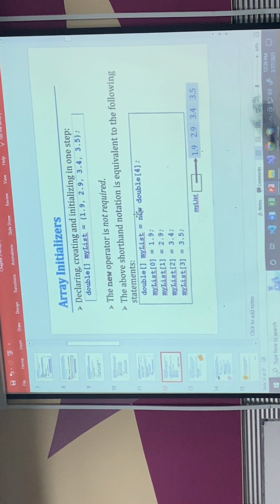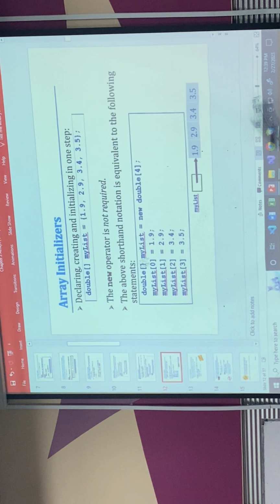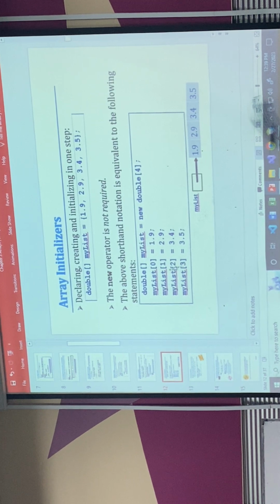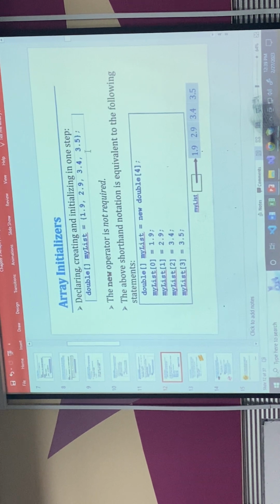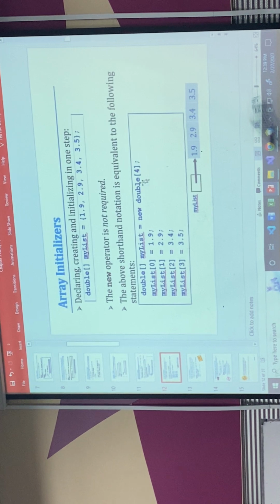Then you may use a new double to assign the location first, then continue with the user key in. Try to use a scanner to scan into number 1, number 2, number 3, and so on. The first method is always for numbers already known. The second way is for values that you are not sure of at the moment, maybe you want to assign in the future.